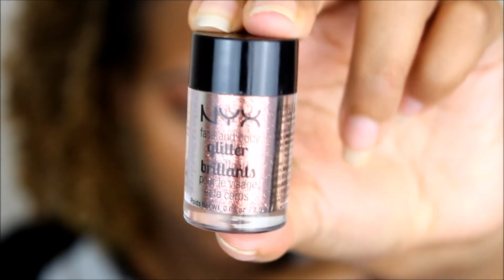I'm really glad that I did it and everything, and it was really good fun. So I'm gonna use this NYX Face and Body Glitter. Don't know what colour it's in, but it's like a coppery red colour. So I'm just gonna put it all over, but it would also be really pretty to just sprinkle a little bit of it on.